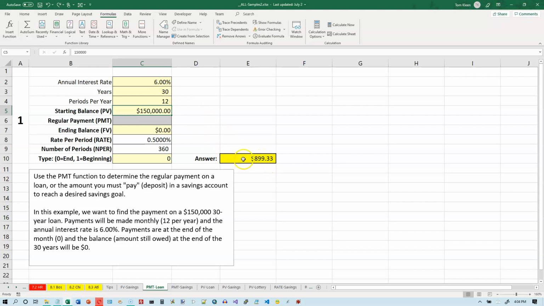One nice thing about the way we've done this is because, again, we used cell references in every single one of our arguments. If we want to change the numbers, we don't have to change this formula. All we have to do is go up here and change the numbers, and they will automatically be recalculated for us. So once you've done this once, you can figure out the payment on any problem at all. Just go over here and change the numbers. You don't have to make a single change in the formula.